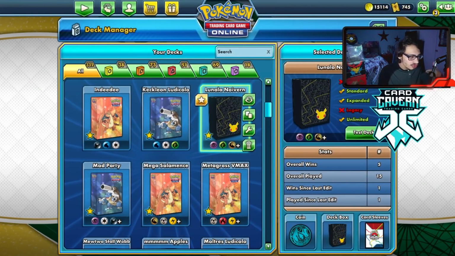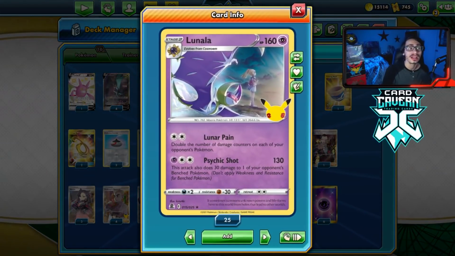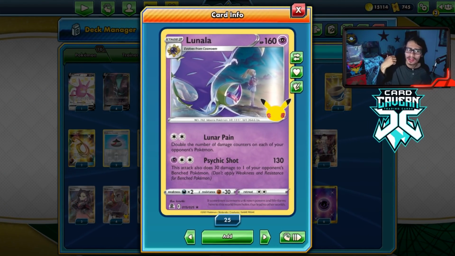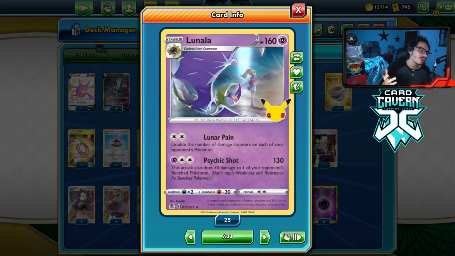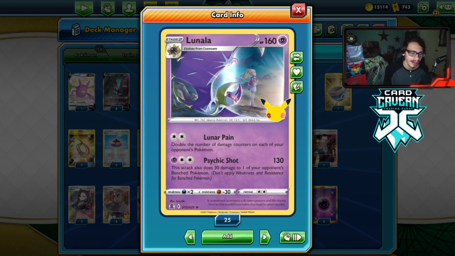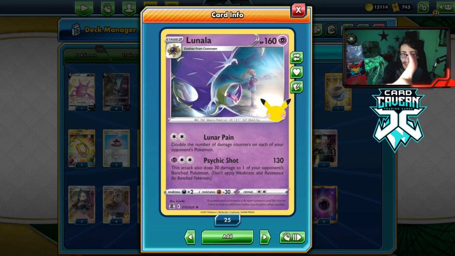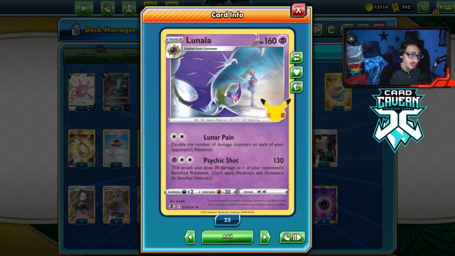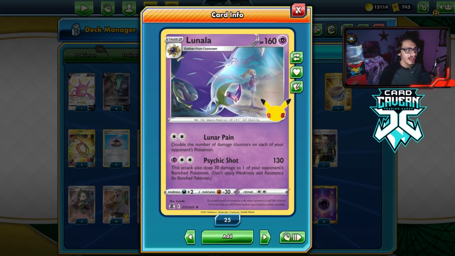Now, again, there are so many ways you could theoretically play Lunala. You could play with almost anything that spreads damage. You could play with straight Orbeetle. You could play it with Jolteon VMAX. You could play it with the new Raichu. There are so many ways to play Lunala that if you guys want to see more content on Lunala, let me know down in the comments below by leaving a like on the video and also by commenting what other crazy Lunala partners you want to see. We could even play it in Expanded because there's actually a better Aegislash.